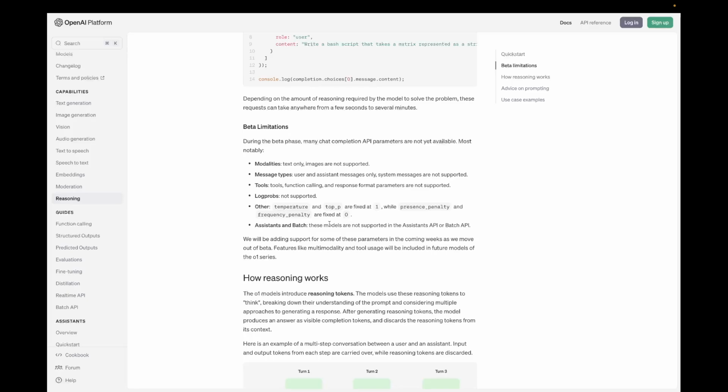Don't do too much because they're probably going to release o1 and you're going to have to change a lot of your code. And you're like, what is going on here? I literally don't even recognize this anymore. That has happened to me. So I want to save you that headache.